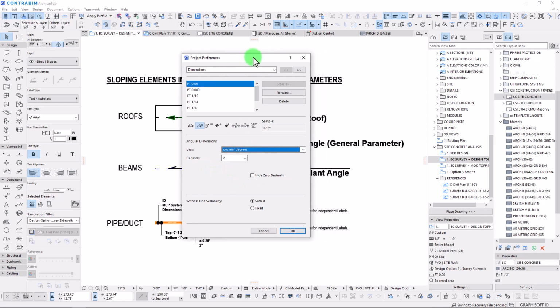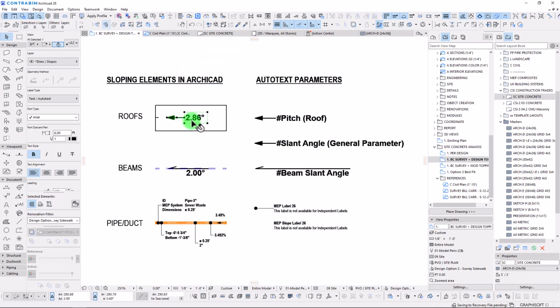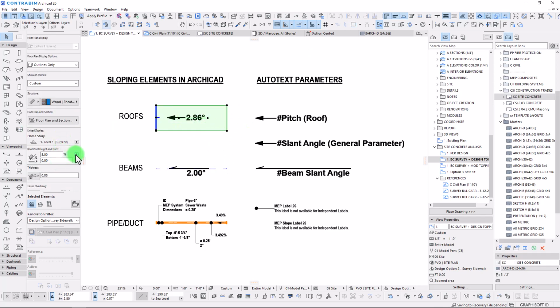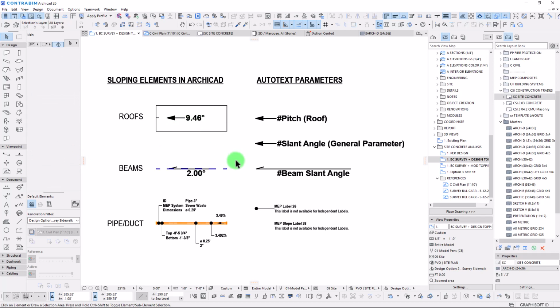So that's really our whole goal here, once again, is to output this into a percent. Now we do have several different opportunities here for inputting, which can be nice. I often like going with a clean 1 to 12 or 2 to 12, or defining the slope on a specific ratio. That's pretty common, that's what we often see with roof framing plans. But in this case, yeah, we can enter a percentage, but we cannot necessarily label on that percentage. So we'll get to that here in a moment.